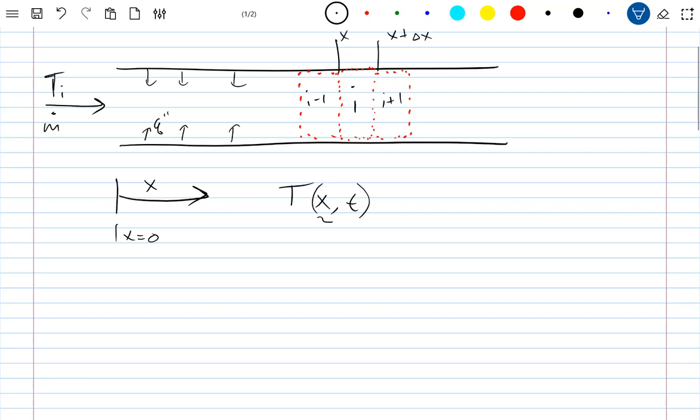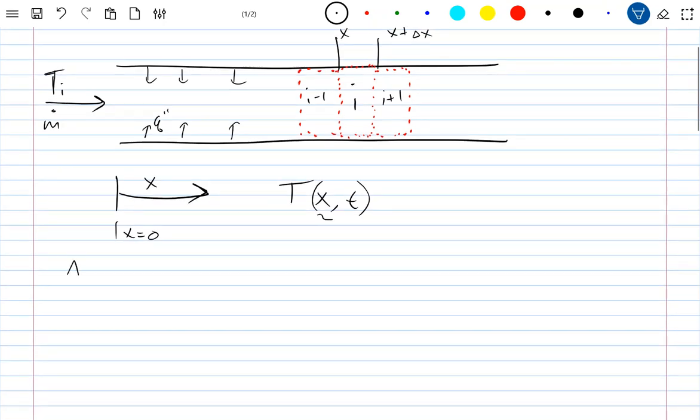Our next step is going to be to do an energy balance on node I. That is going to start by defining our accumulation term. We're going to have accumulation equals in minus out, and there is going to be no generation in this problem, although there will be this flux, which we're going to treat as an in term. The reason we treat it as an in term instead of a generation term is because we're doing an energy balance on the fluid itself. The fluid itself does not generate, it just receives energy from its boundaries.